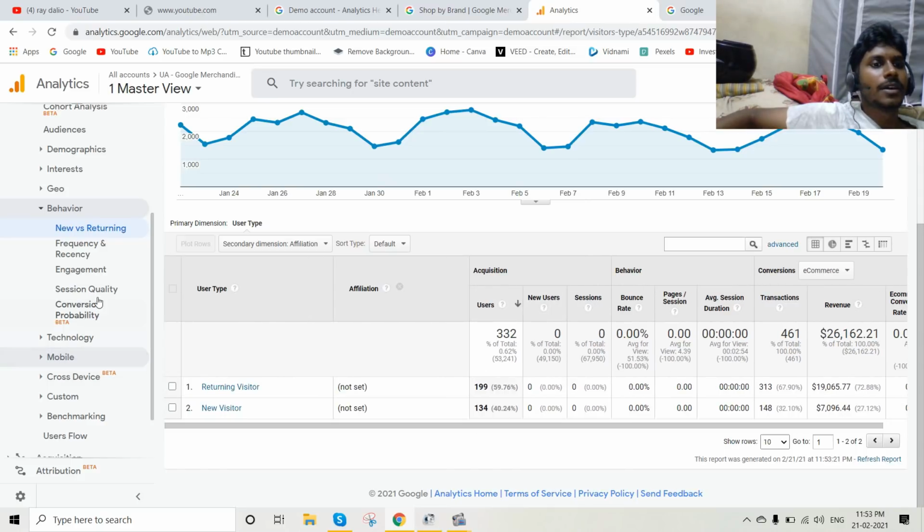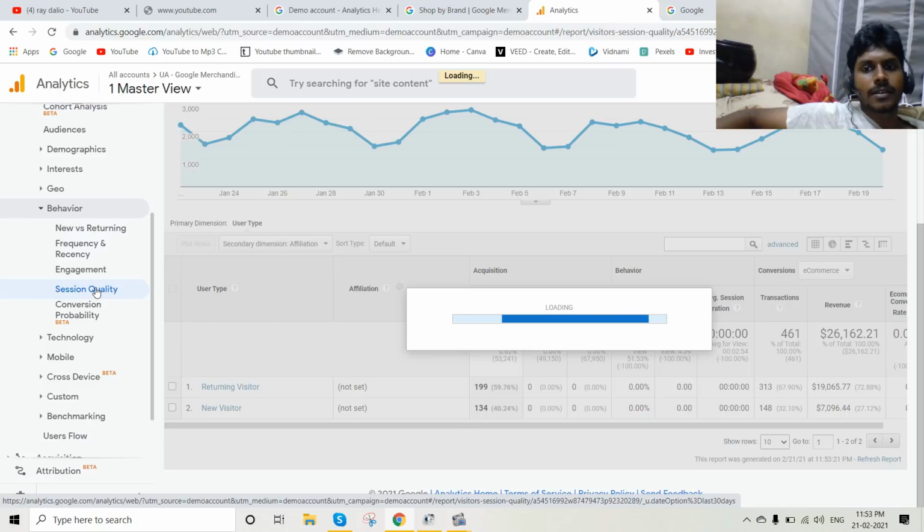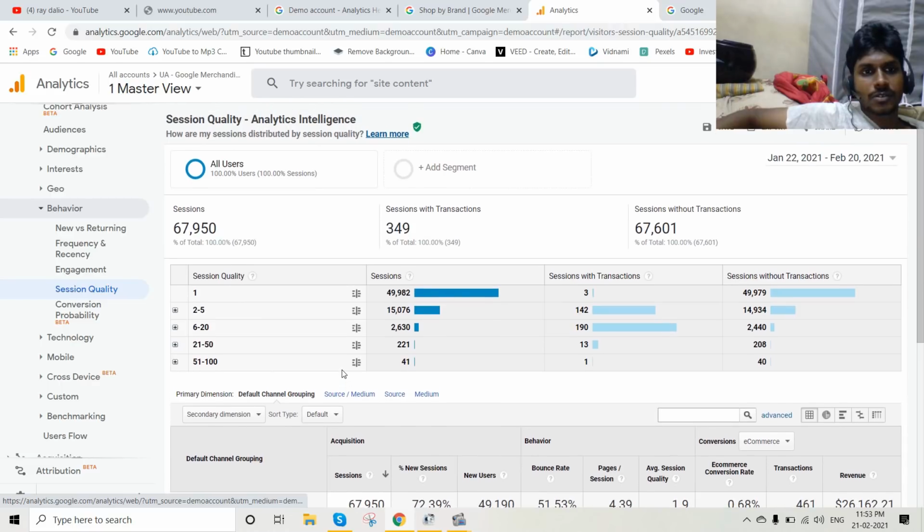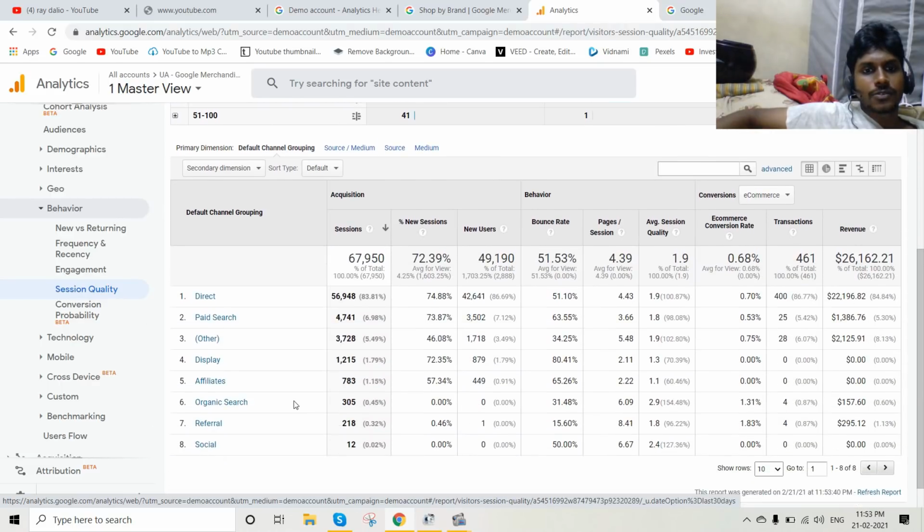Let me click the session quality, to see how your website has performed on the quality part. You can see there are direct sessions, new users, and how is your behavior. What is the meaning of bounce rate? The meaning of bounce rate is when someone enters a website without clicking any links, and goes back, I mean exits. Okay, that is what we call bounce rate. Bounce rate is also an indication that you are targeting the wrong audience.